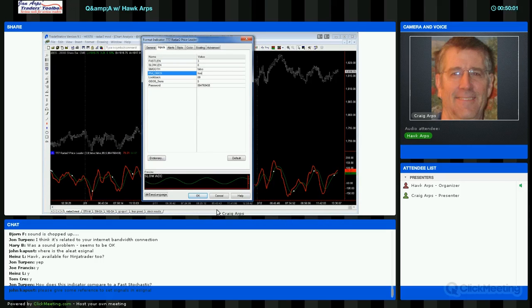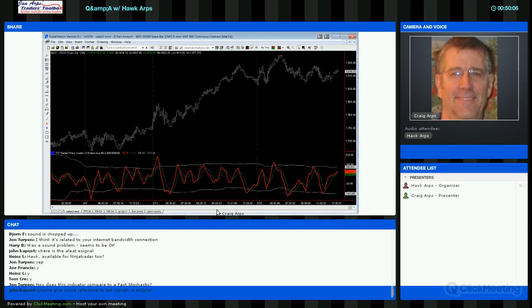Now, the way that we use the Radar 2 is in several ways. As I mentioned, we look for a fast, slow cross. It's primarily a timing indicator for our trades. Like you can see right here, the fast, slow cross on this move up right there, what happened on this bar right there. And we also look for divergences in Radar 2, like we got right here. So there's two good things. Another way we use it is we look for setups, these overbought and oversold setups.